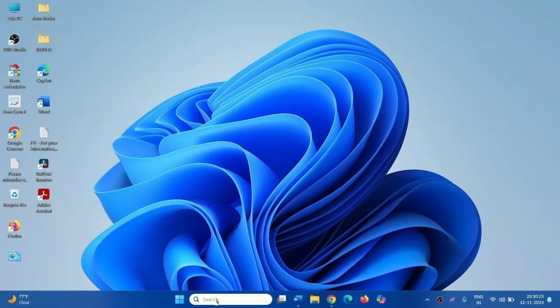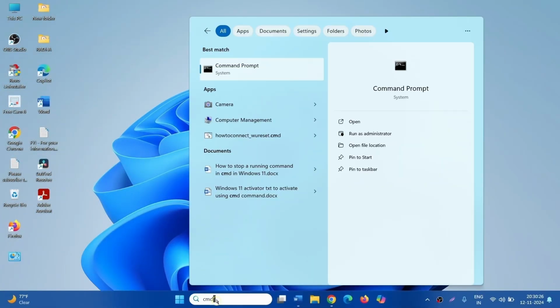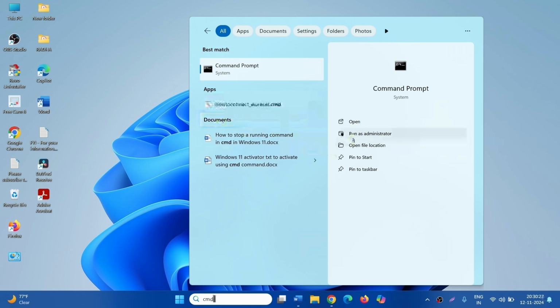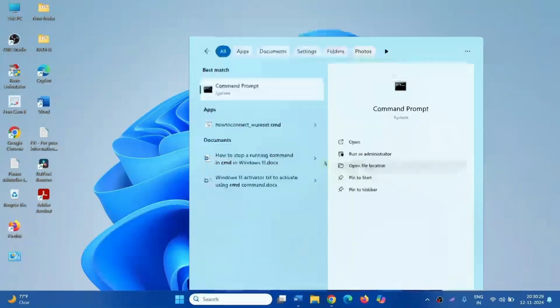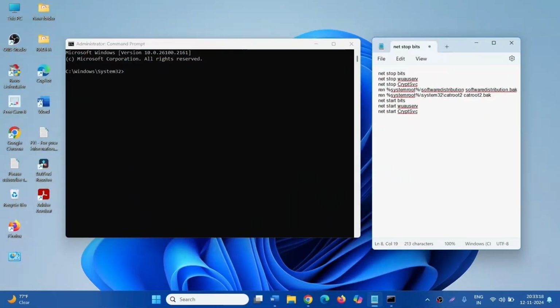Click on search, type cmd, select run as administrator. These are Windows Update reset commands. Run each line of command lines separately in the command prompt.